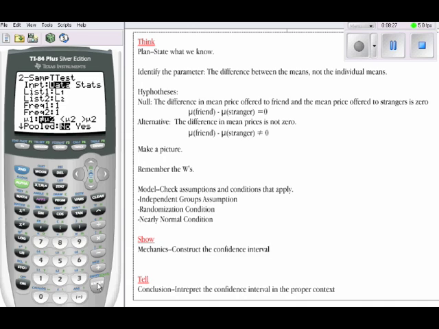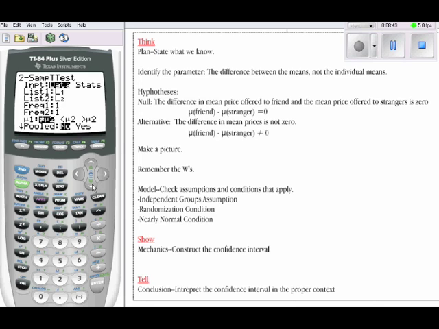If we had stats, if we're going to do this by hand, then I would actually have to go in here and recalculate x bar, standard deviation for each of my samples before I would be allowed to put this into it. So we don't want to do that because we have the data. So we're just going to let it work for us.